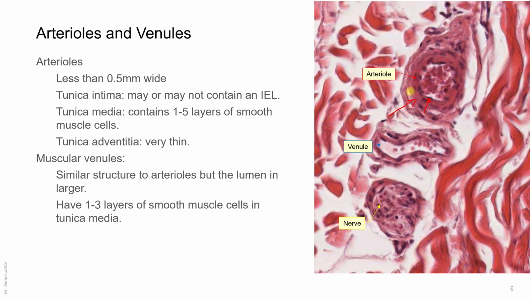You can see this arteriole is accompanied by a vein, a small vein, which is called a venule. And you can from here recognize that the venule has a very thin wall in comparison to the size of the lumen, and that's why it is easily compressed. So it is not uniformly rounded like the arteriole, because the arteriole has a thicker wall than the venule. And in both of them, you can see that the lumen has red blood cells. So they are definitely blood vessels.